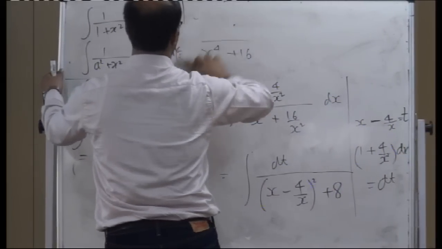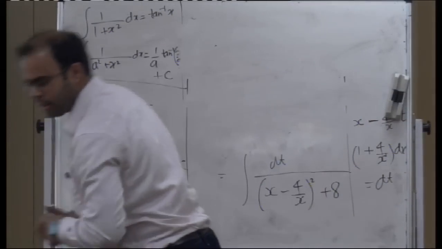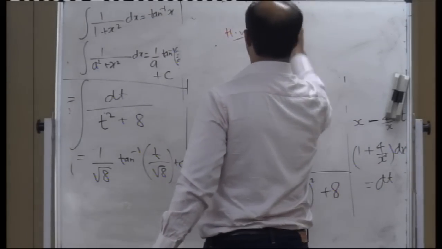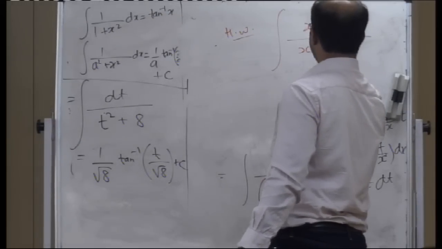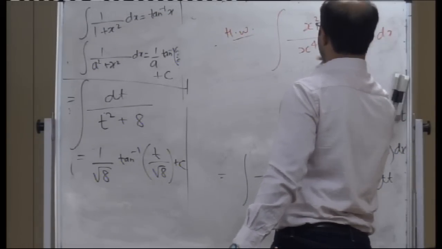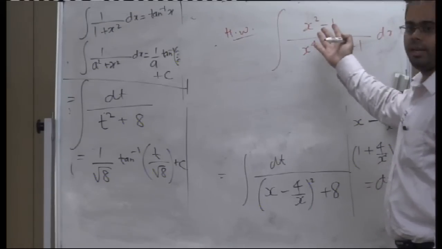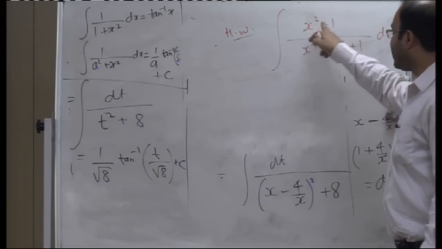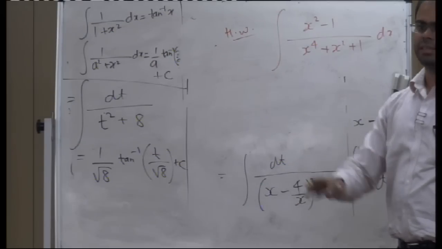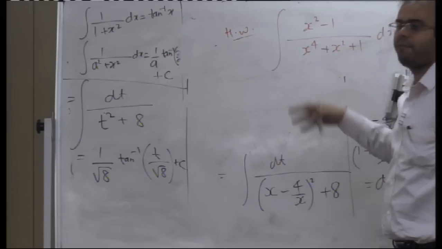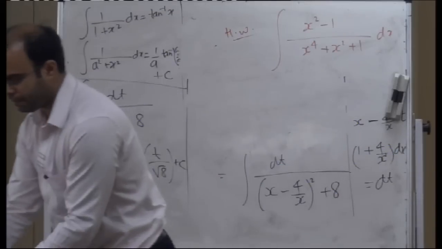This example which I am giving now, you can take it as homework. The integral of (x square minus 1) upon (x to the power 4 plus x square plus 1) dx. In this problem also you have to approach it similarly. You will divide by x square in the numerator and x square in the denominator. Take 1 minus 1 by x square as derivative of some function, and that function would become obviously x plus 1 by x, and make this a perfect square of x plus 1 by x. That is the standard method which we have to do in such type of questions.